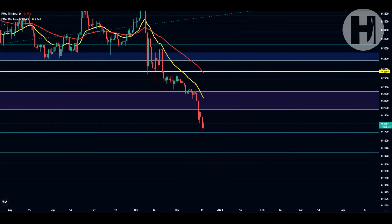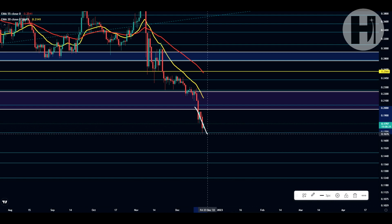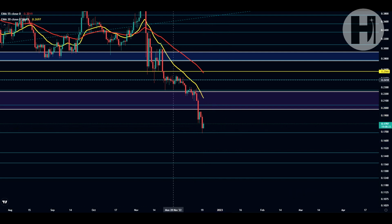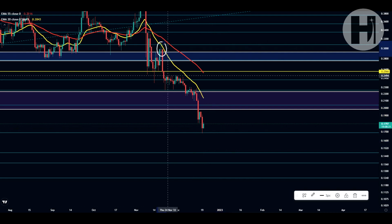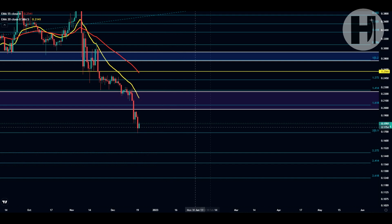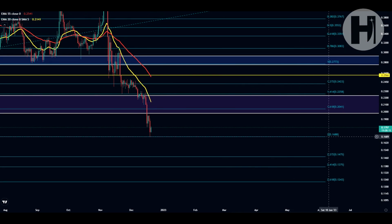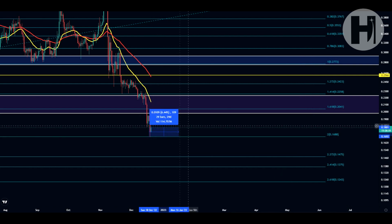So potentially what could happen is we could come back all the way up to the 20 EMA and get rejected from that, because the 20 EMA is acting as a very strong resistance level during a downtrend in a bear market. And you can see that you have bounced off the second fib level here at 1688. As you can see, perfect bounce, and you're already up 6%.